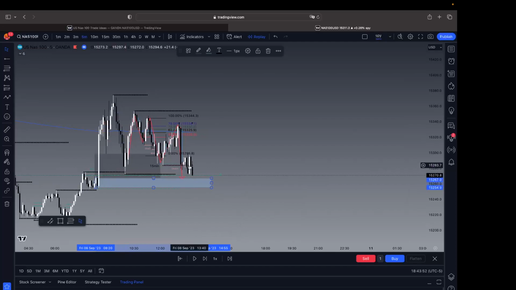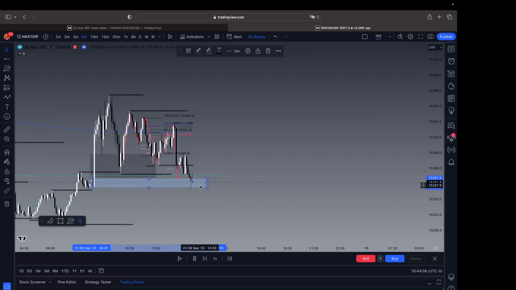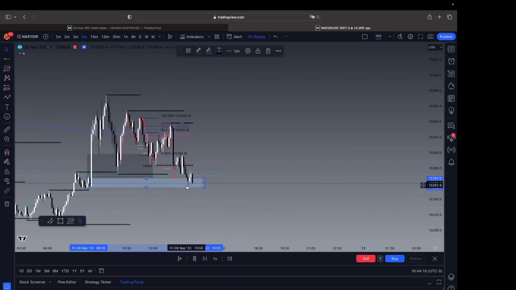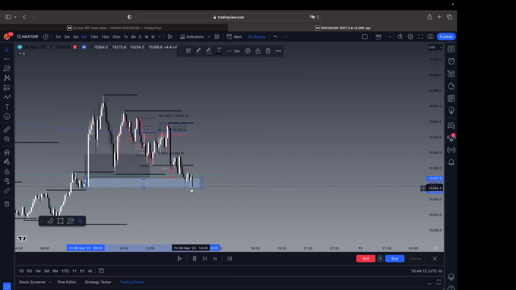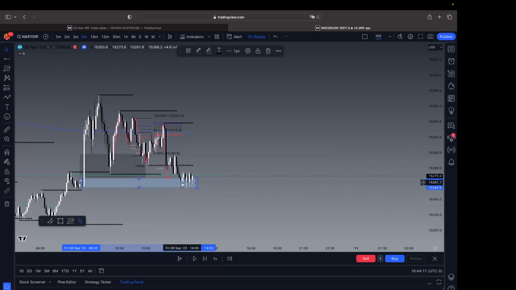Let me show you guys what happened now. It broke the low here. What did it do after it closed below that low? It retested. What did it retest? Your imbalance, right? Retested this imbalance here, rejected it. You have the daily open as support here. You need it to break daily open. Let's see what happens now. Okay, broke daily open, but bounced off the order block though. Holding the order block. You haven't had a 5-minute close below, so now you know that the upside is still valid till it breaks below this order block, right?